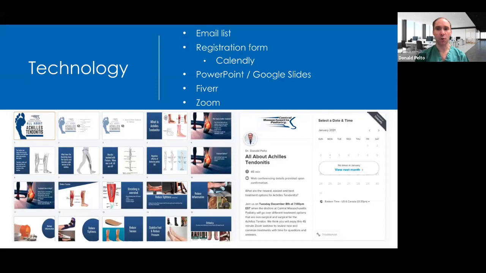This doesn't do well doing, for example, an AdWords campaign. They don't know you, and no one really wants to watch a webinar. If you're doing that, it's going to be a waste of your ad money. What you need is an email list, and I can show you. We have a list of about 30,000 people in our office, and we send out this webinar, and we get about 40 or 50 people on the individual topic that want to listen to us. So the email list is key, and I'll be showing you later on how you can get access.